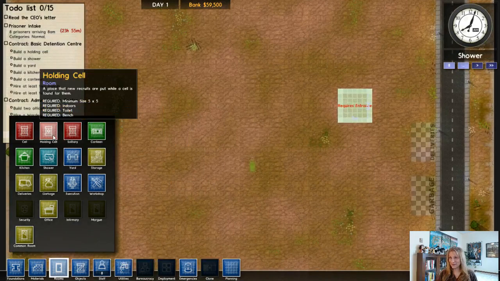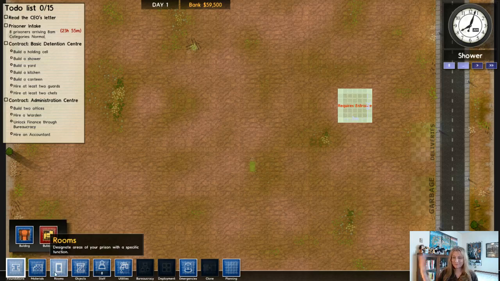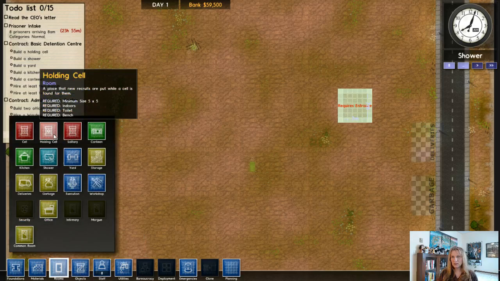No, I need to put a foundation. It took me forever to figure out that you put the foundation in and then you actually make the room inside the walls. Because I was trying to click and drag a room. It didn't work out very well. So you build something and then you designate that area. So let's go back to building and we will just do a holding cell was what I said, 5 by 5? Yeah, okay. So let's do that.